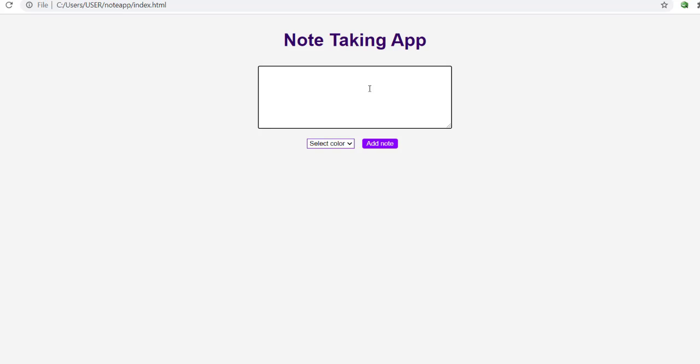So let me test run it. Let me say it again that my name is Stevie. So once we click on, you can select the color here, red, and once we click on add notes, you see we're going to add our note here. So what I want to do today is that we want to use SQLITE3 so that we want to store our notes on SQLITE3, because as you can see now, this particular note is not stored on any database. Because let me reload, you see our note has disappeared, and we don't want that. So anytime we click this add note, we want to make sure that our notes store in SQLITE3.